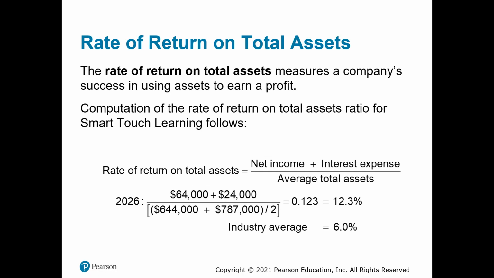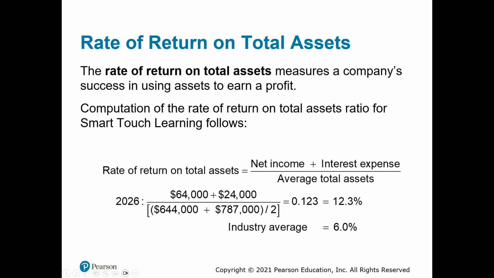Speaking of assets, what's your rate of return on total assets? This is a measure, in simpler terms than what's written here, of how well your company generates income based on what you have to work with. A company that only has a couple of machines operating out of one location probably is not going to have the ability to make as much income as a company that has 7, 8, 9 locations and millions, if not billions of dollars of PP&E to work with. But you can compare those two different types of companies on how efficient they are by taking the rate of return on your total assets, or your ROA, as they say.